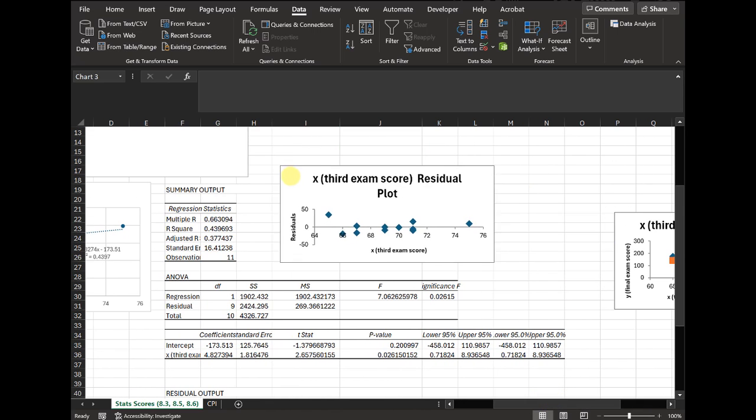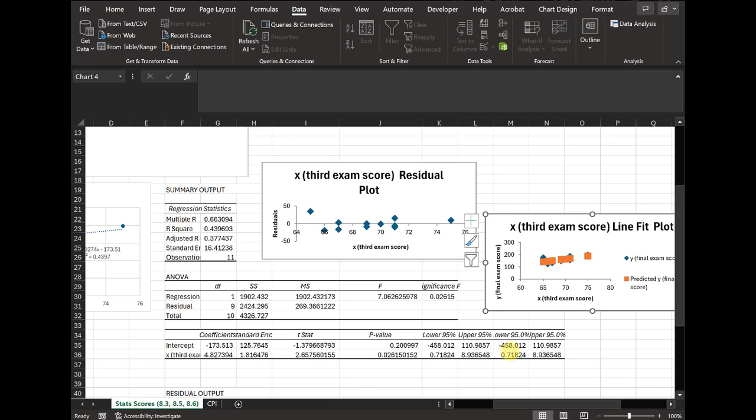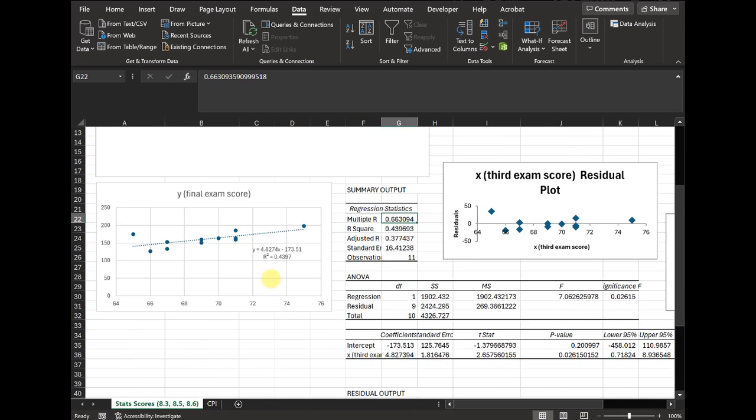So we get a bunch of different stuff. Excel has just computed a whole bunch of interesting stuff. It has now run a whole test on regression for us. Notice what we get for our output. I get my R, which is the same R that we found a few minutes ago when we were just playing around with the scatter plot.